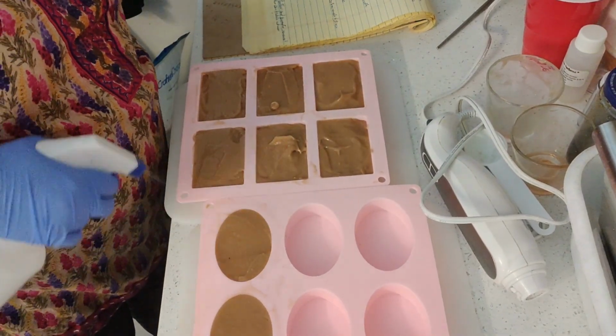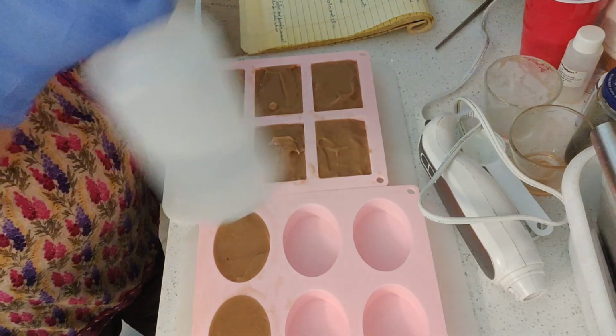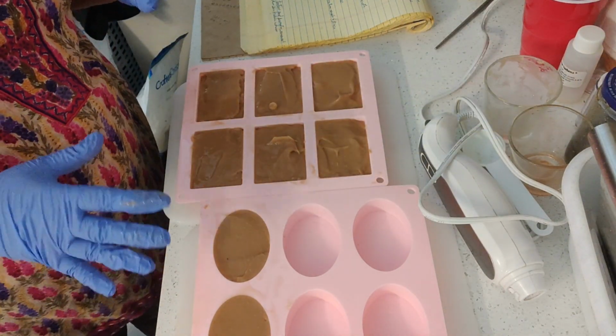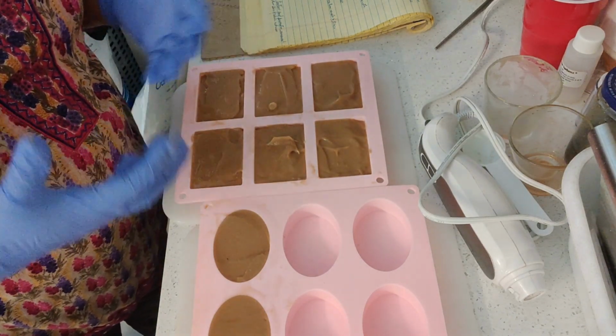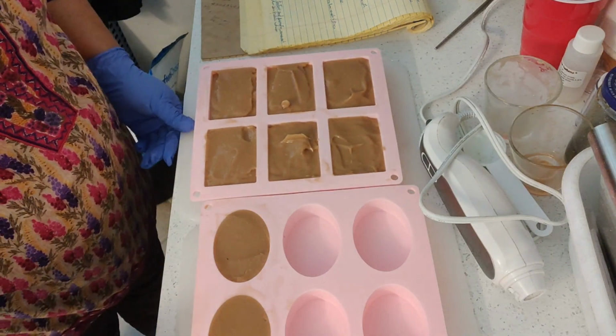So here we have these soaps. Spray them with 99% rubbing alcohol. Doing this just to avoid any soda ash, but if you just reduce the water content, also you can reduce soda ash.